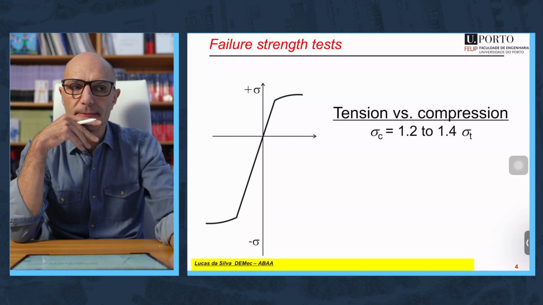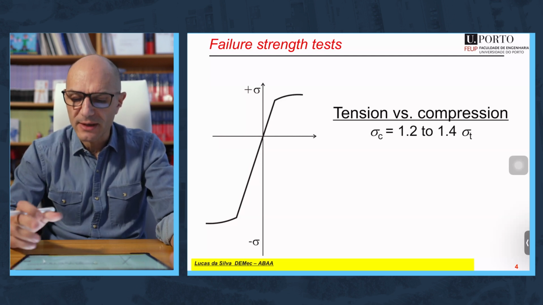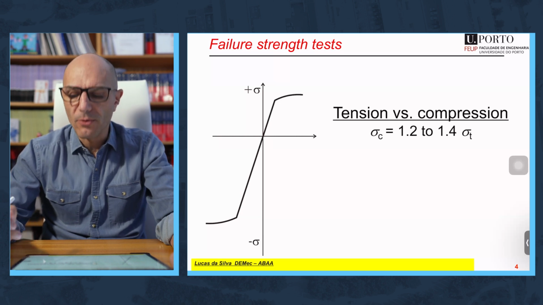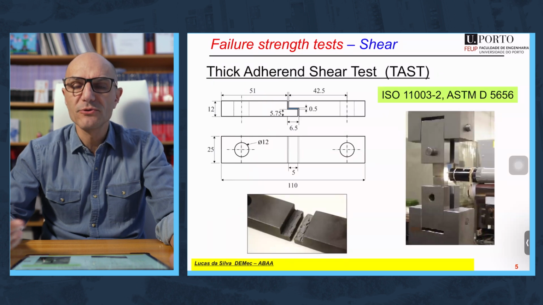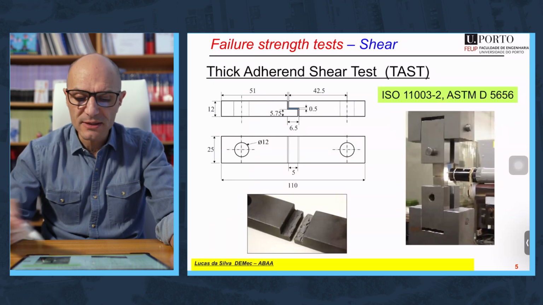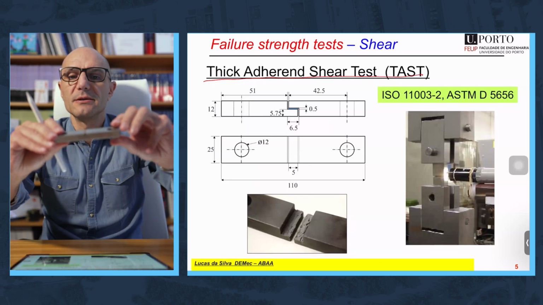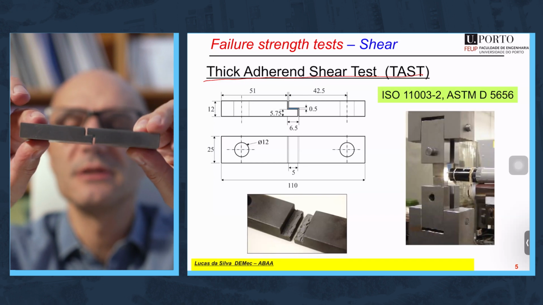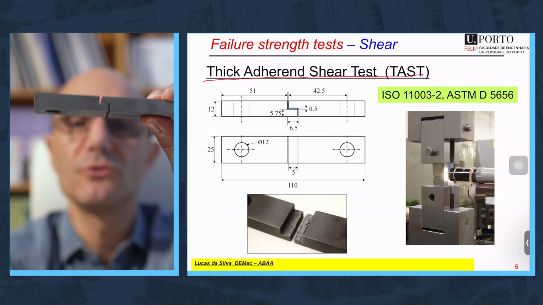You could deduce the compression or the shear from the tensile test, but for polymers it's a bit more complex. So you need at least another loading mode. It could be compression, but compression is quite difficult. In general, we prefer shear. And one of the most common types of tests is the thick adherend shear test. Thick, like this specimen you can see, thick to make sure that there is no peel in the joint. The adhesive that is in here between the two substrates is purely loaded in shear.